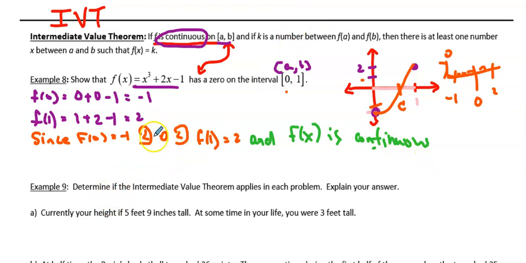The first one is the fact that this number here is in between these two values here. So this right here could have been anything between -1 and 2. It could have been a 1/2. There's a solution of y equals 1/2, or -1/3, something like that. All right, and again, I'm going to try to do a little bit more explanation, a little bit of time. So okay, then you're going to say by IVT.